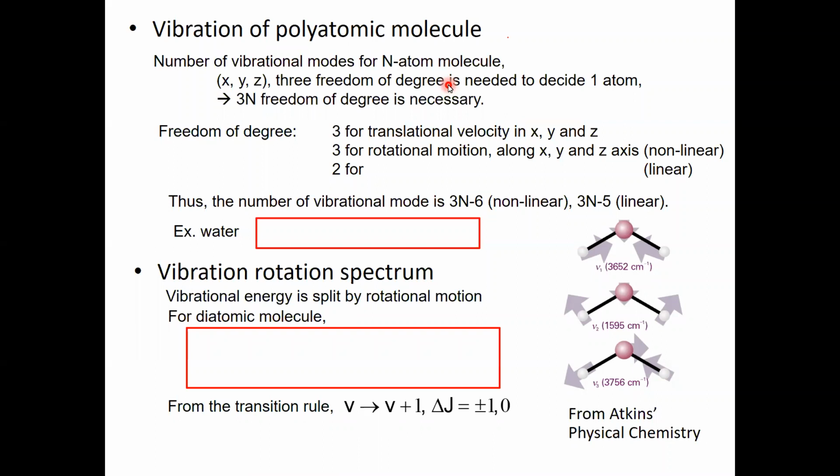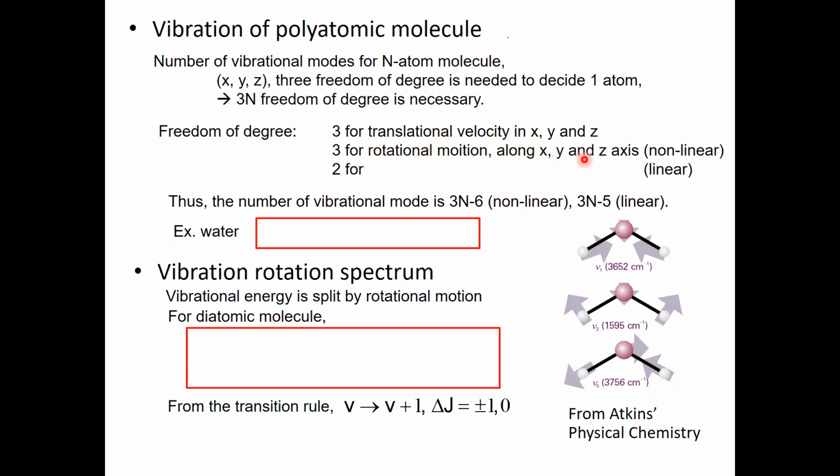Thinking about this can be understood based on the motion of the degrees of freedom, because the position degrees of freedom are the same as the motion degrees of freedom. Each molecule has 3 translational velocities in the x, y, and z directions, right? So that is the translational motion, and then there is also the rotational motion.